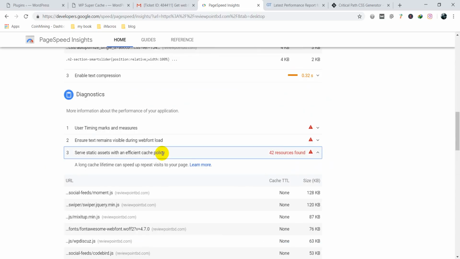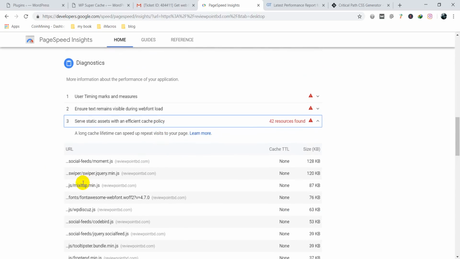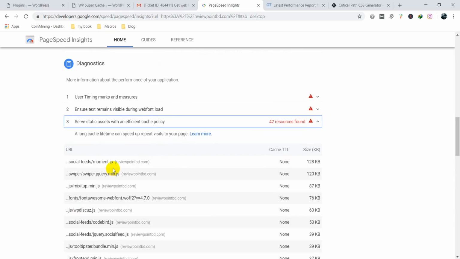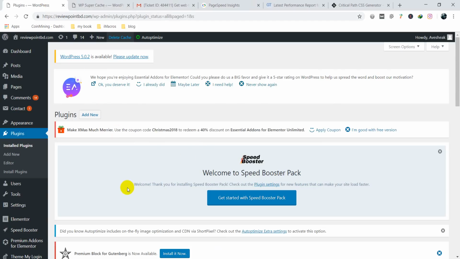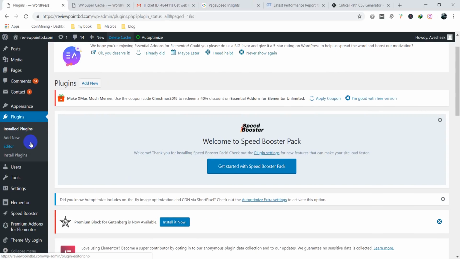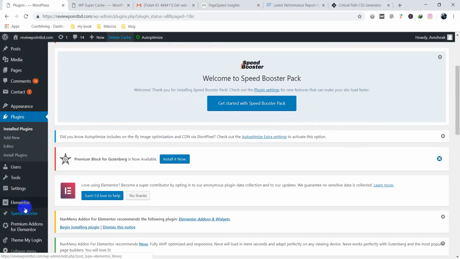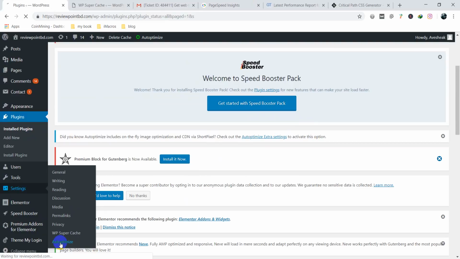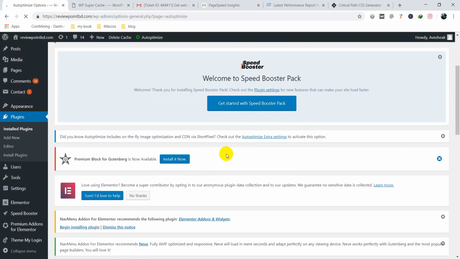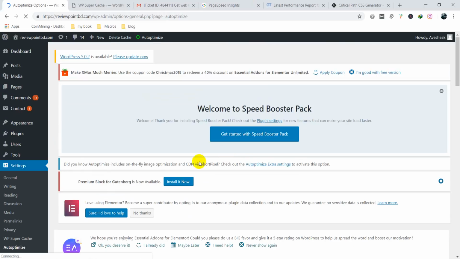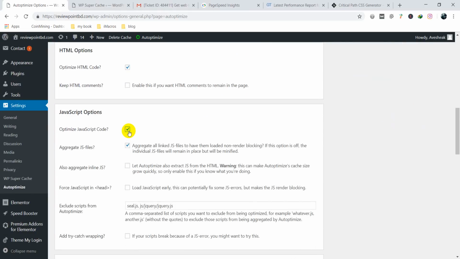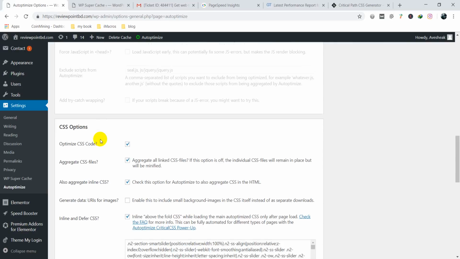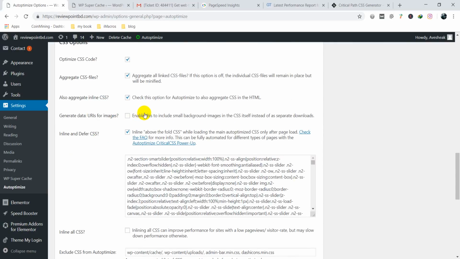And what is here, font JS, I mean JavaScript. So now we need to go again to Autoptimize. Optimize JavaScript, and just check this. Generate URL, CSS also inline.